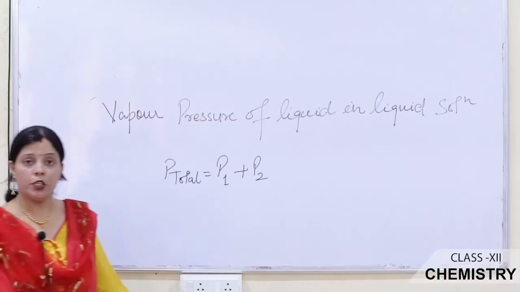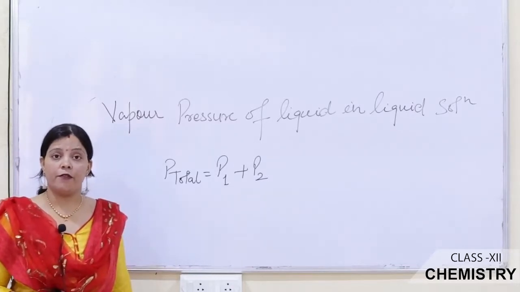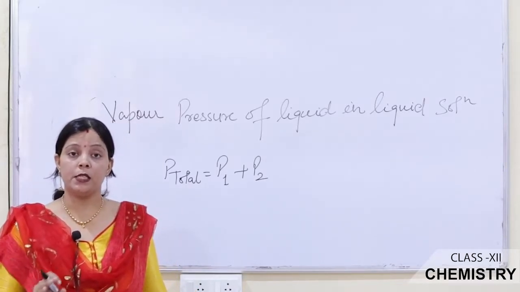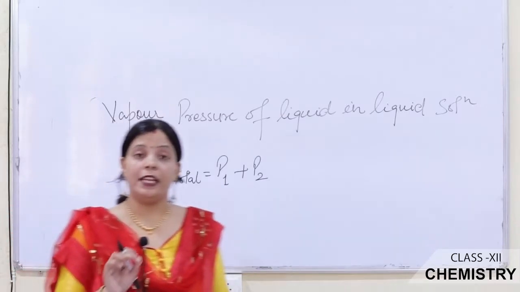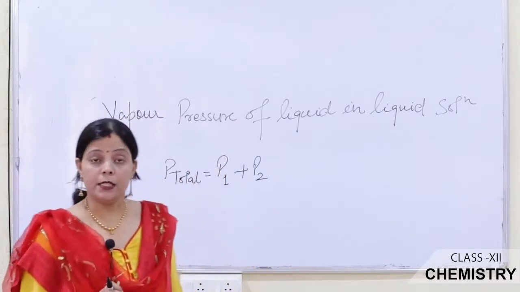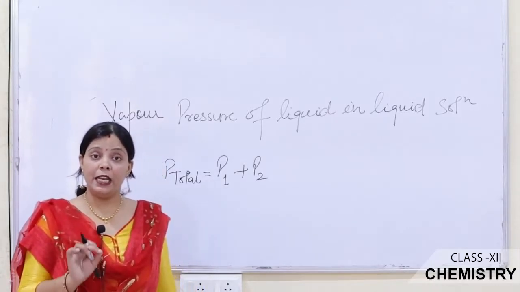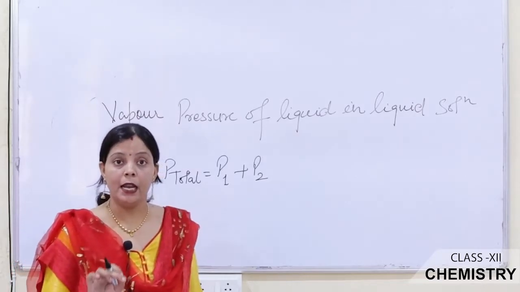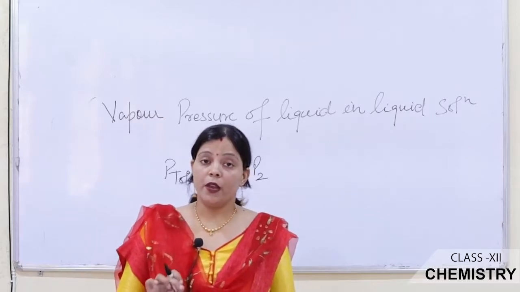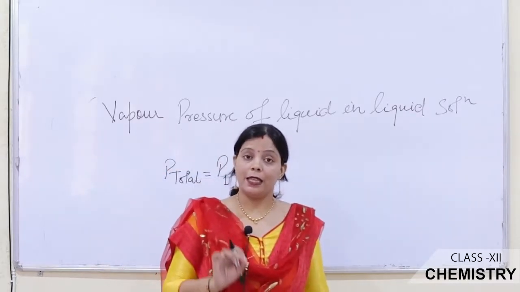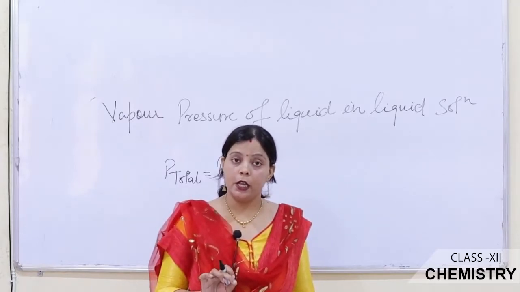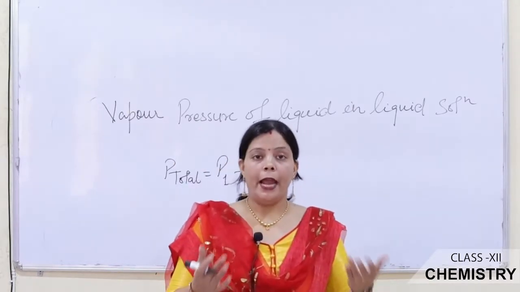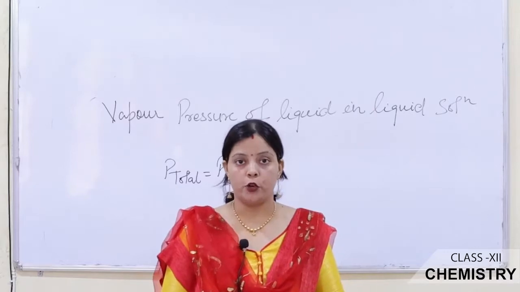After that, it is very important to note down the factors which affect the vapor pressure of a liquid. The vapor pressure of a liquid generally varies from liquid to liquid. The first factor is the nature of the liquid. What is the nature? If in a liquid there are weak intermolecular forces present, that particular liquid is more volatile as compared to another, because with weak intermolecular forces there is a greater tendency of evaporation. They show a great tendency to escape in the vapor form, and consequently they exert more vapor pressure over the solution.